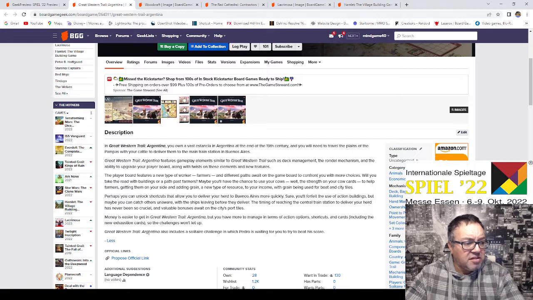Money is easy to get in Great Western Trail Argentina, but you have more to manage in terms of actions, options, shortcuts, and cards, including the new exhaustion cards. So the challenges won't let up. Also a solitaire challenge in which Pedro is waiting for you to try to beat his score.